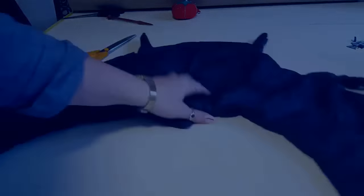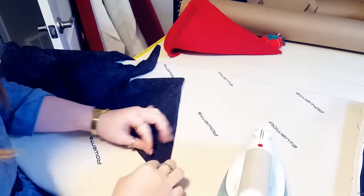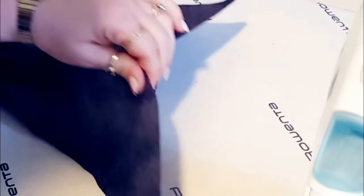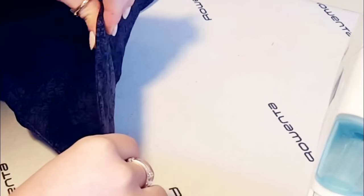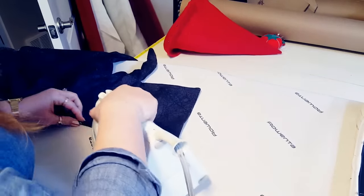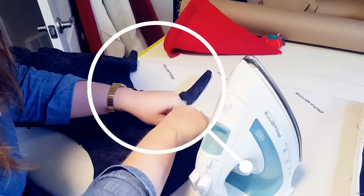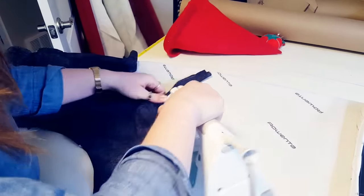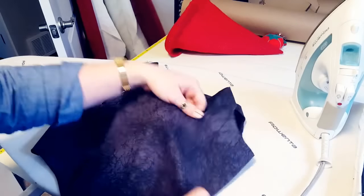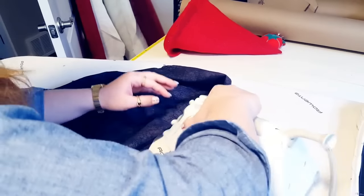My poking tool — courtesy of my husband — is a hair stick. Time to iron everything smooth. I use a pinching method to make sure the edges are truly as far out as possible with no fabric tucked inside. It's tempting to skip ironing, especially for a mock-up, but look how lumpy and goofy that strap is — ironing helps take care of that and allows me to see the true edges of the bodice, which is part of the whole point of a mock-up.